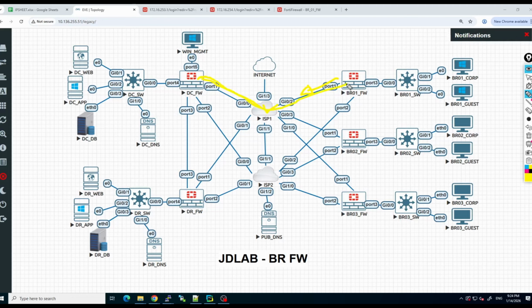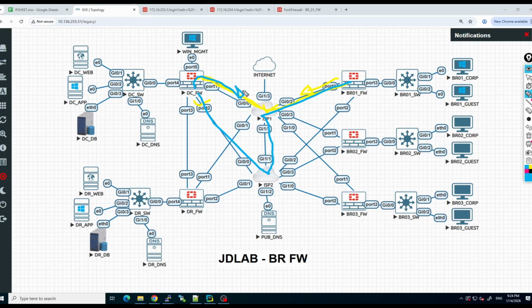But for port 2, it takes this path, goes to ISP2 and comes here. For the returning path, it has only the default route, so it comes from here.